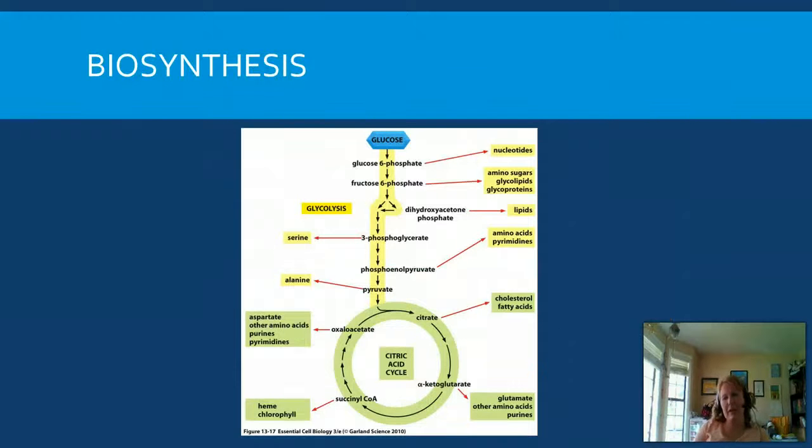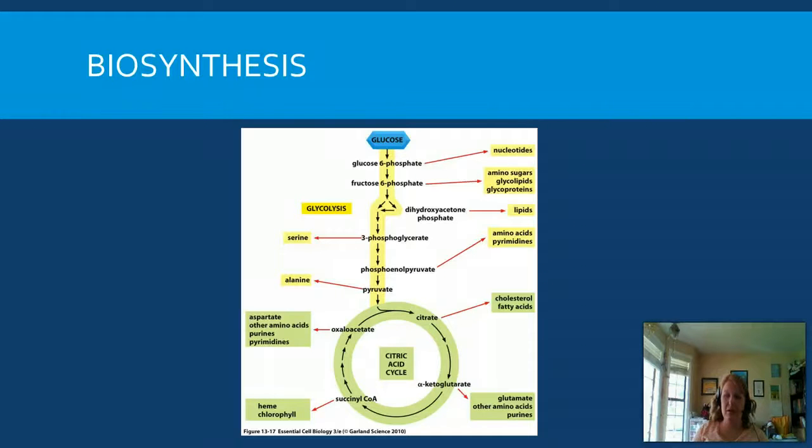Now, one other aspect of it is we always think about glycolysis and the citric acid cycle as breaking down food. That's how we've addressed it for this entire lecture so far. But there's a lot of places where it plays a role in biosynthesis, and this all has to do with feedback loops. Based on what the body needs, and different amino acids, as you can see, are some of the main examples here, but there's some fatty acids too.